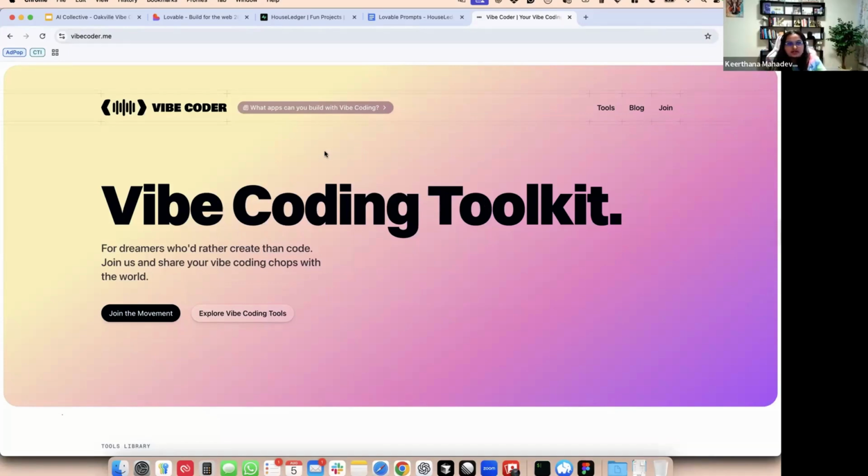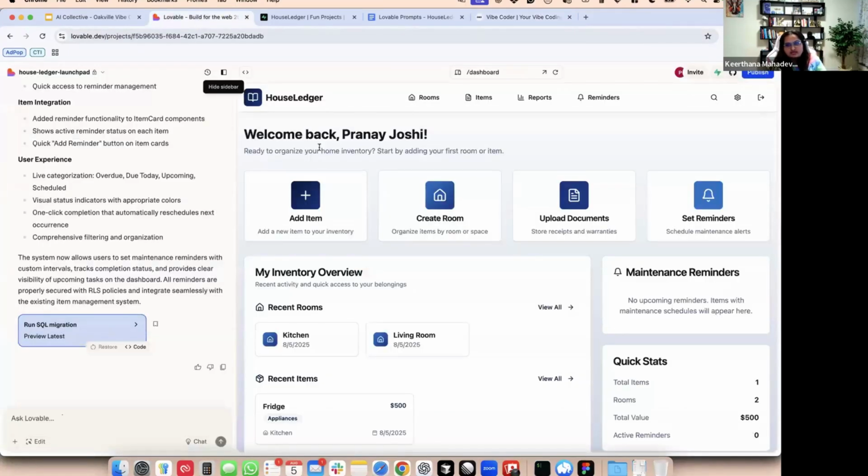Yeah, the question about the legal aspects of it: what you're saying is we don't have to be too worried about it, we are good? So legality depends on what product you're building. This is home inventory, but let's say I wanted to build an app that people can store their medication on.